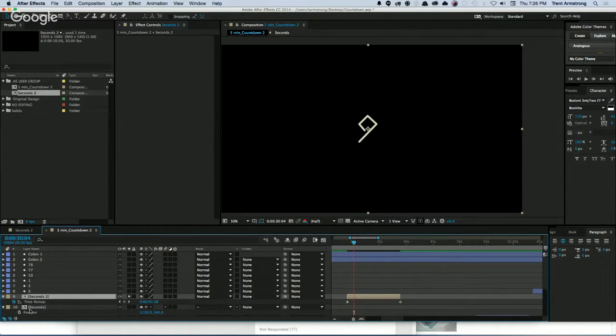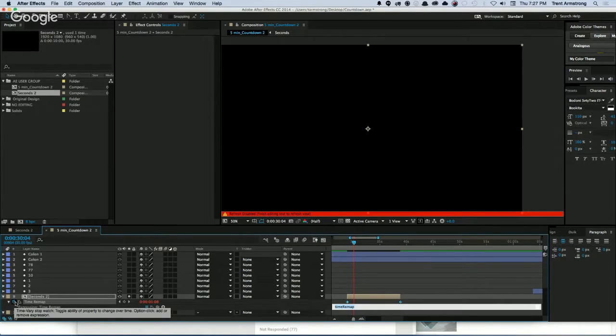But after we've applied it, we're going to apply an expression. To do that, we'll hold down Option and click right here on the stopwatch, and we're going to apply a loop out, which is basically going to, as soon as it's over, start from the beginning and loop right into it. So we're going to type in loopOut, capital O, U, T, parentheses, and inside of it, in quotes, the word cycle.